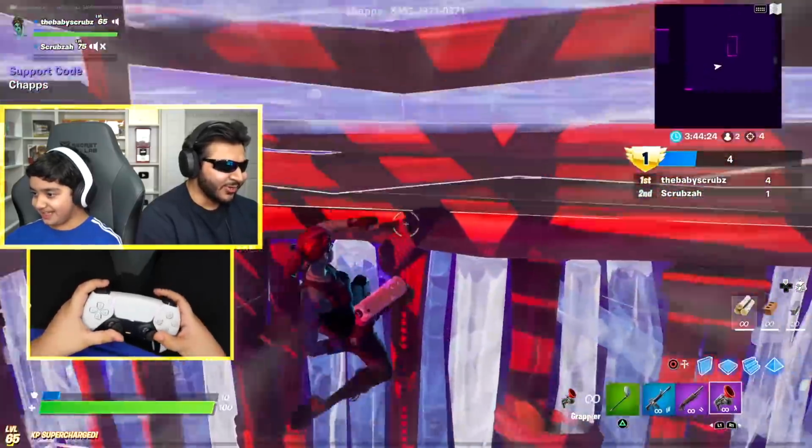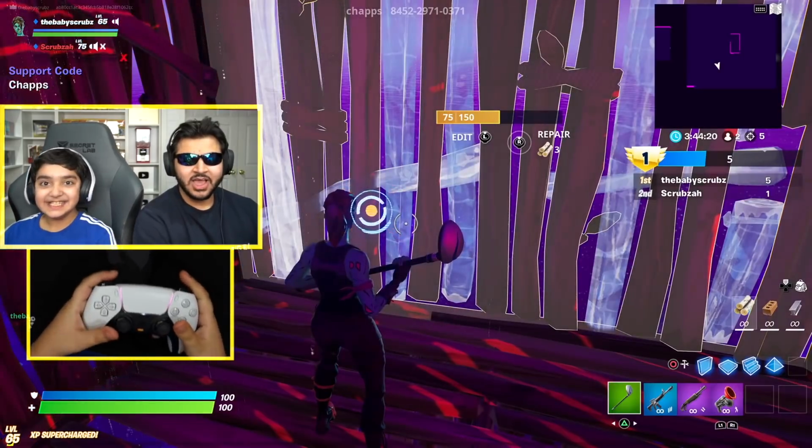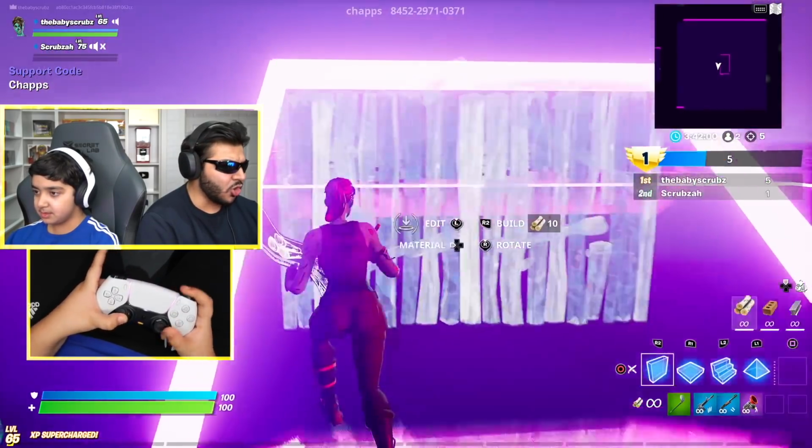Get away from me! Oh, okay, Scrubzah. I'm gonna make a deal with you. What's the deal? I'll let you have all the guns you want, and I'll just have a blue AR and a blue pump. Okay, all right, I got all the blue I need. You ready? Yep. 3, 2, 1, go!